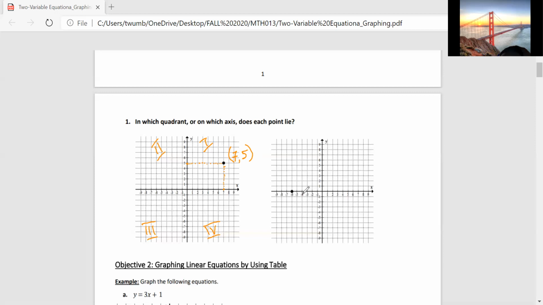And when you come to this graph here, look at this point. This point is exactly on the x-axis. Note that if a point is on any of the axes, one of the values will be 0. Now in this case, the point is exactly on the x-axis, at what value of x? -6. That tells you that the y value is also going to be 0. So this point that you see here is actually (-6, 0), and it's lying exactly on the x-axis. Okay.